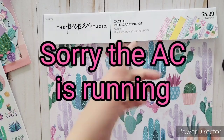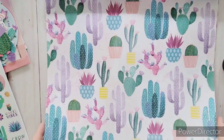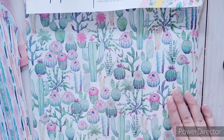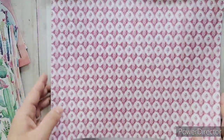And then this one is just called Cactus, and it had like a lot of purple and stuff in it, so I thought it was kind of cute and different. And of course, $5.99, 50% off. So you get two of this paper, two of this one. That's really fun stripes. I like the paint stroke to it. And then this cute yellow one, which kind of has, you know, distressed paint strokes too, but it's got those tiny white X's. I was focusing for a second. And then more cactuses. And then this pretty purplish pink color design. So you get two of each of those.